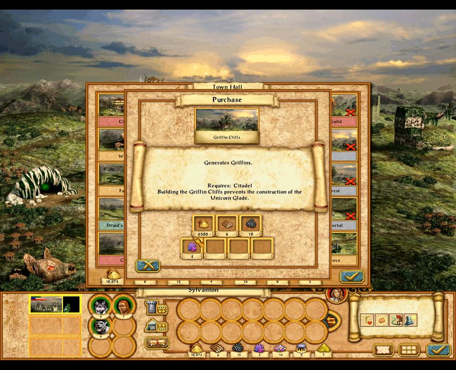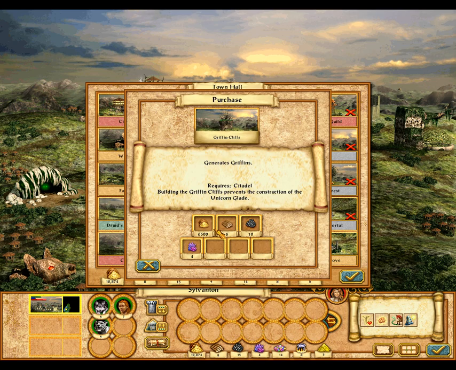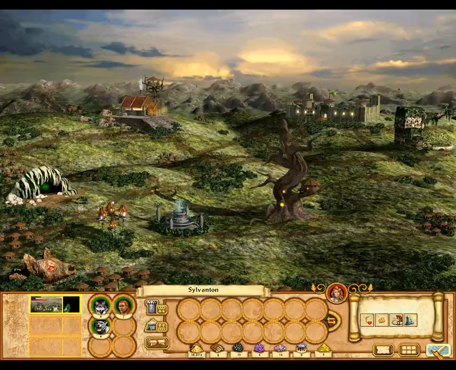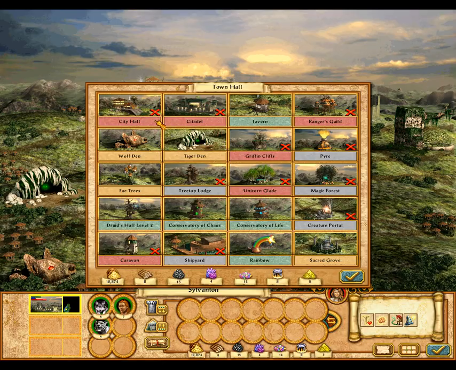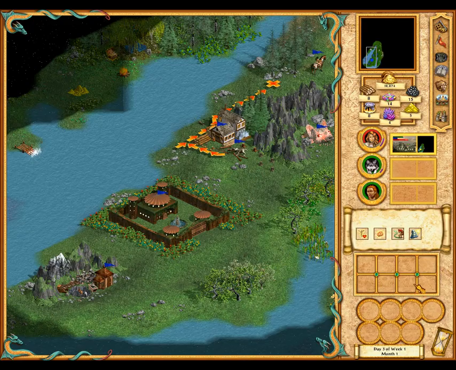What do we need for the Griffin Cliff? Citadel? Or rainbow? So this one needs 12 and 6, this one needs 4 and 10, yeah, so let's go for griffins. We need a citadel for that. Citadel needs money, more wood, okay, well, I guess wood we will get next turn. Is there anything else? Yeah, don't waste wood. This we need, actually, for the griffin. Yeah, we need exactly 4, so let's not waste those either. Okay, let's not waste anything.